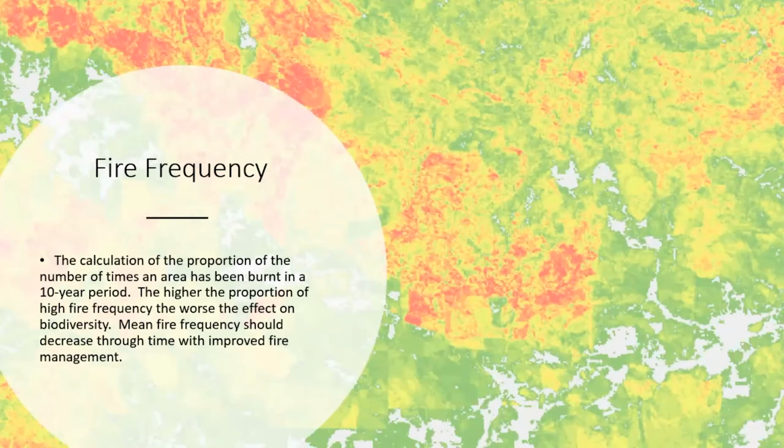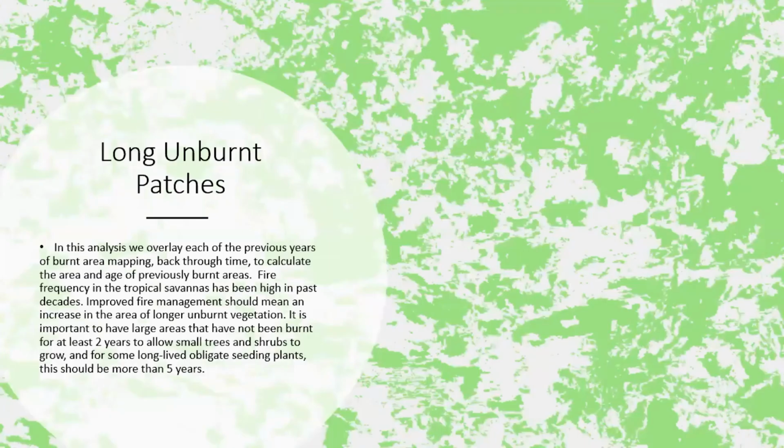Similarly for history. And then fire frequency, as I talked about before, is really important, to reduce the frequency of fire so that we've got more longer unburnt areas scattered throughout the landscape as a mosaic. So we can show that metric. Long unburnt patches, as I described, we need longer unburnt patches of various ages, 2, 5 and more years. We know Callitris intratropica, cypress pine, needs at least 10 years to mature and set seed. So if we don't have that sort of regime in the landscape, we don't have that tree anymore. And similarly for lots of other species.